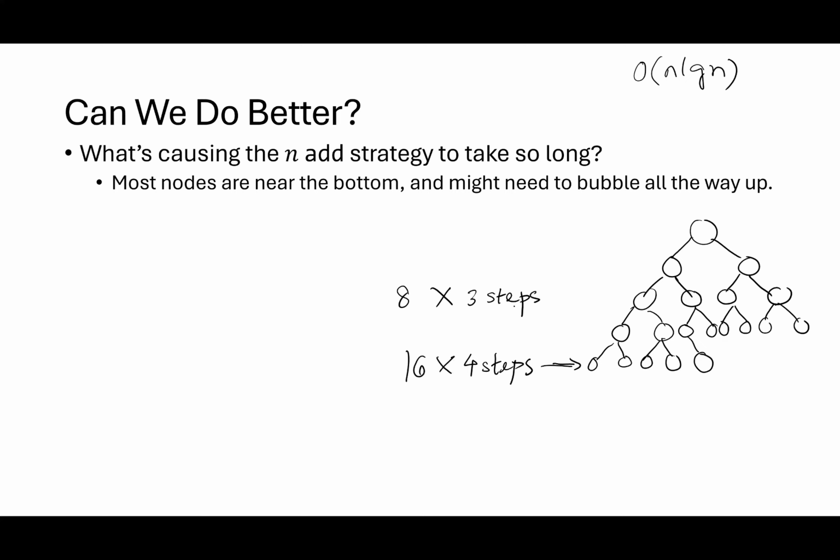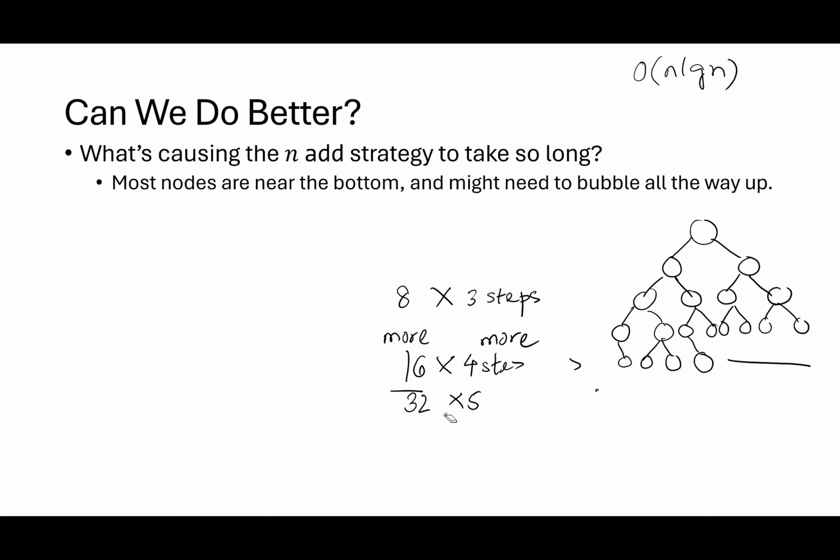So here is the issue. When you call add n times, we're increasing the height of the tree, and more nodes are working more. Next time, if everything is filled up here, then the new nodes in the new level are going to work 5 steps, right? And there will be 32 of them. So more nodes working more. That's the issue.